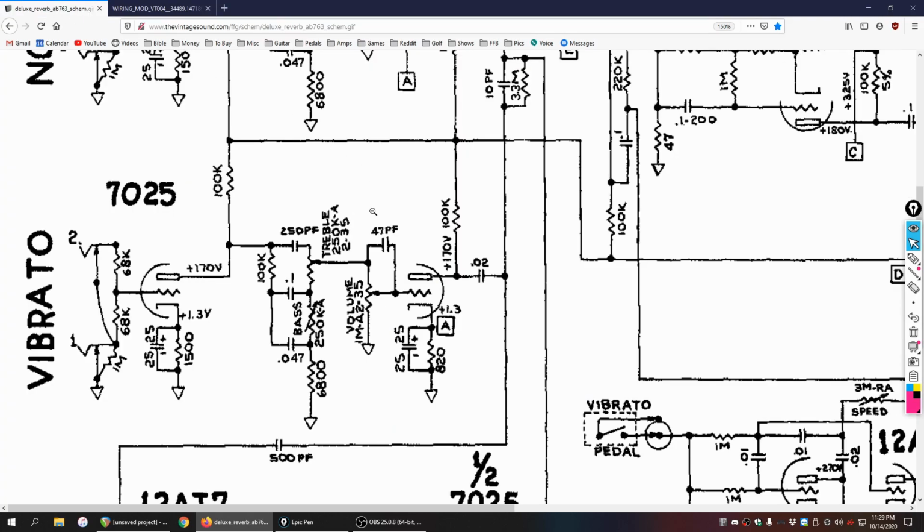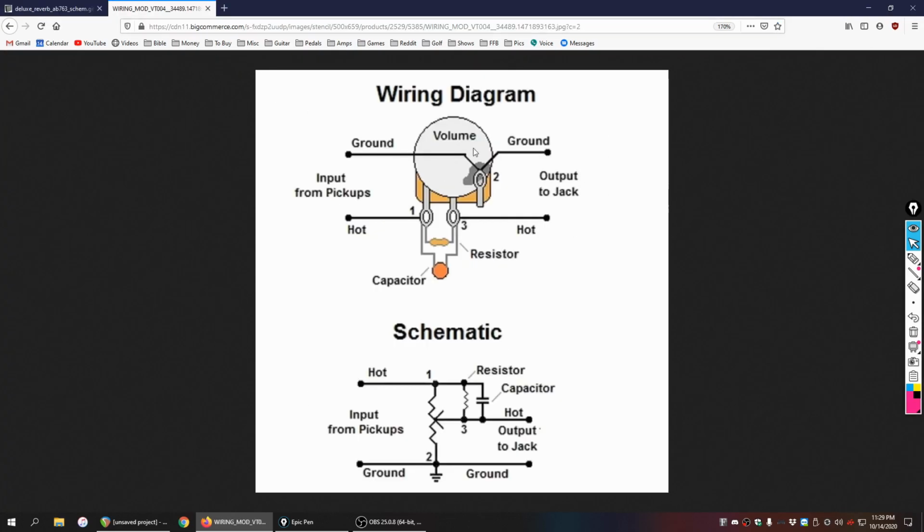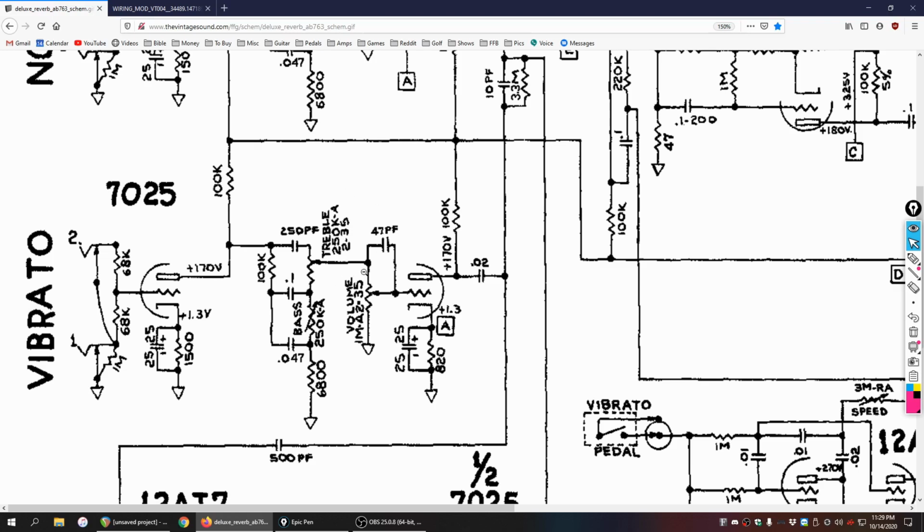So basically, if you are familiar with treble bleeds, there's no reason why you couldn't apply some of those same thoughts to your bright cap. You could add a resistor in series or in parallel, or use any of the fundamentals that you know from working with your treble bleed, anytime there's a volume control anywhere in the amp, to help it so that as you turn the volume down, it adds a little bit more highs to pass through.